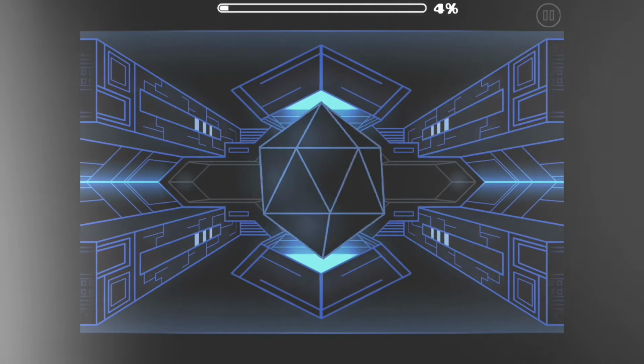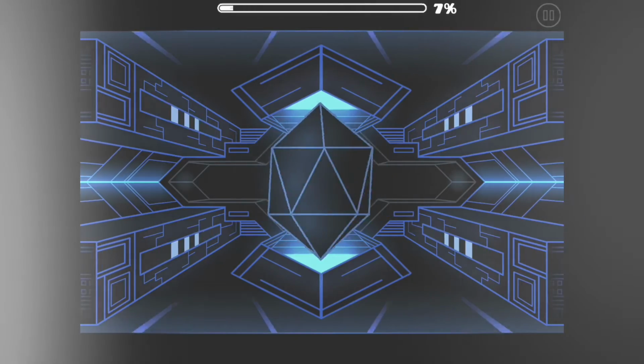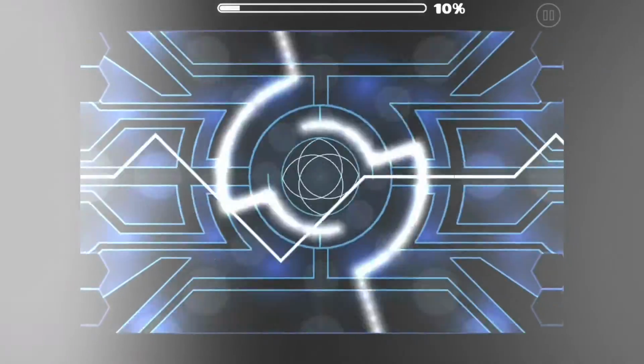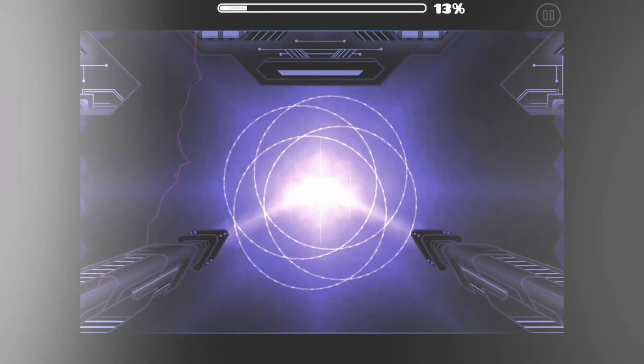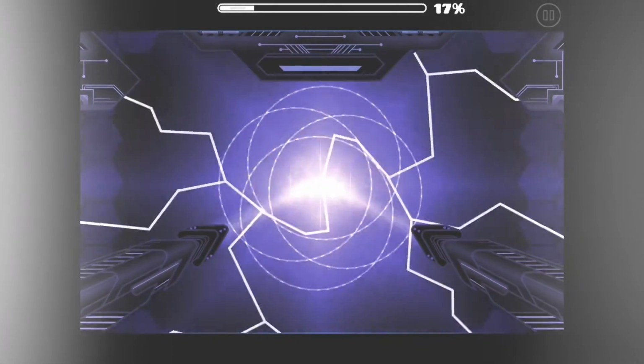Then I decided, since I want to link parts together, I would put some of those pinwheel things in this part as well. So that's what I did there. I can see the correlation. Yeah.